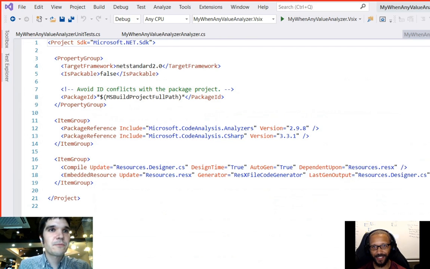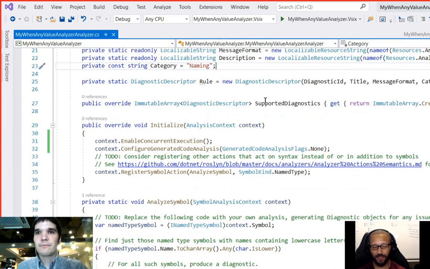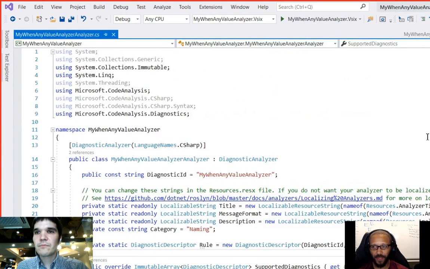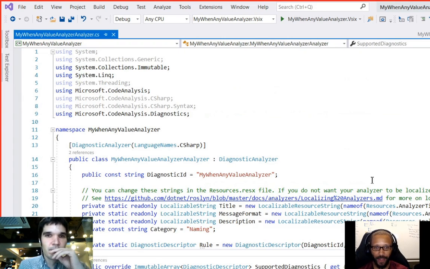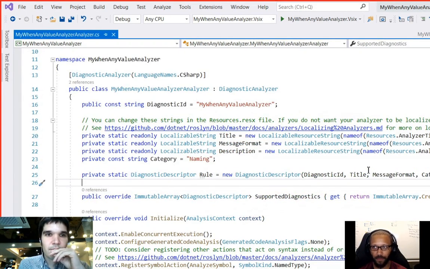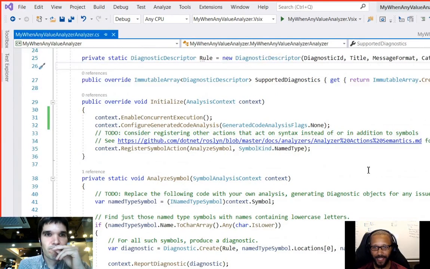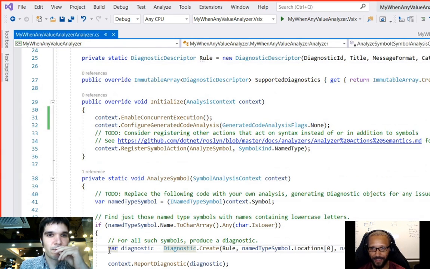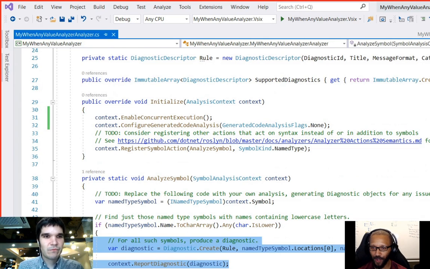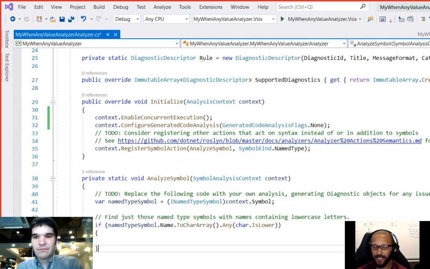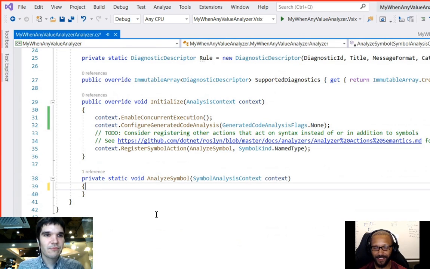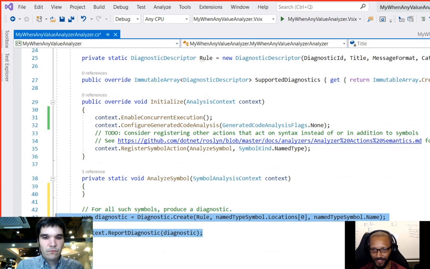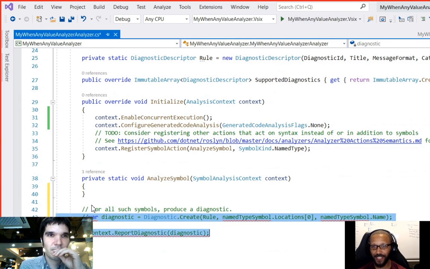All right. And to Colt's point, the reason why this is becoming more important is because Colt and I were actually helping somebody in the Reactive UI chat maybe a couple months back, and they had created a closure in a when any value, and that throws a runtime error, and it took me about 20 minutes to dig through some of the code to realize that that's what was going on, because it's so easy to miss. So having something in your face, ReSharper, Roslyn, telling you, hey, this is going to throw a runtime error, you can't do this, is extremely helpful.